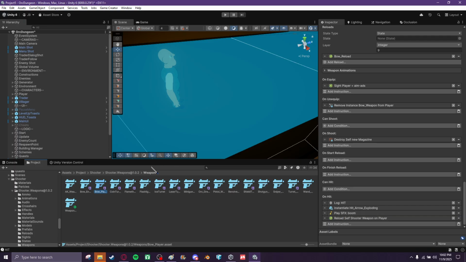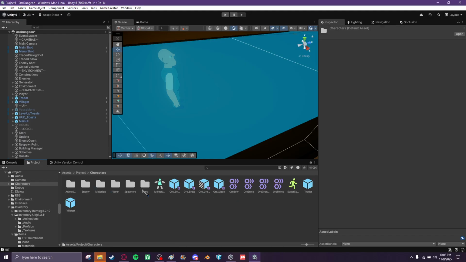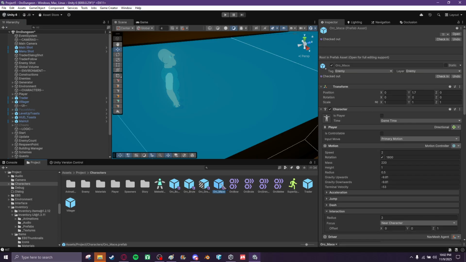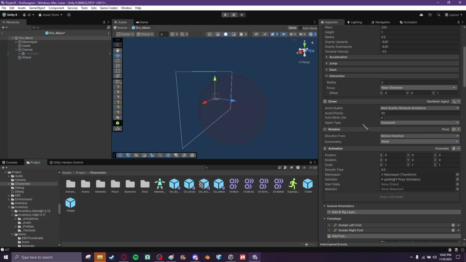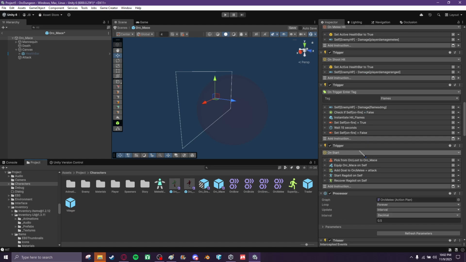Usually I'll put the effects of what it is on the enemies themselves. With this explosive bow, the effect is actually on a trigger on here, not on shoot hit.